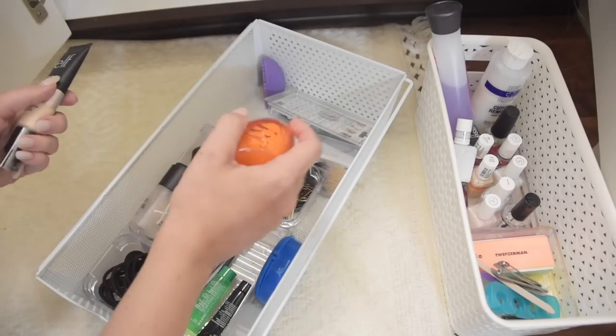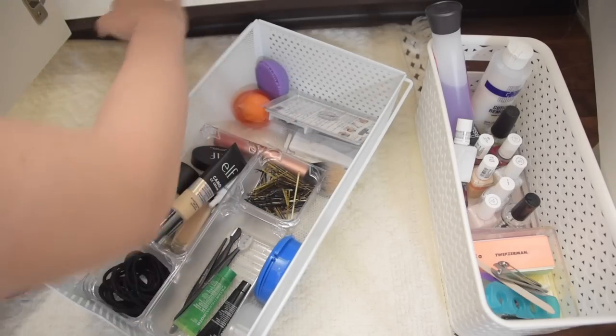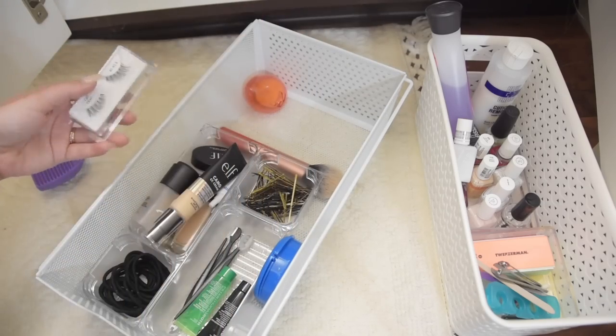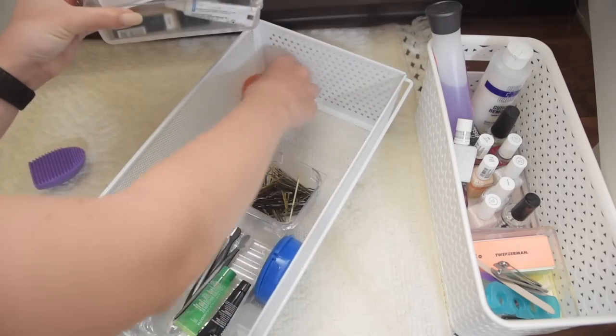Some things that I'm pulling out of here are skincare that's not pregnancy or breastfeeding safe. I thought I would want to reach for them going forward, like once we're done breastfeeding, but I just don't think the product should be used after owning it for that long of time.